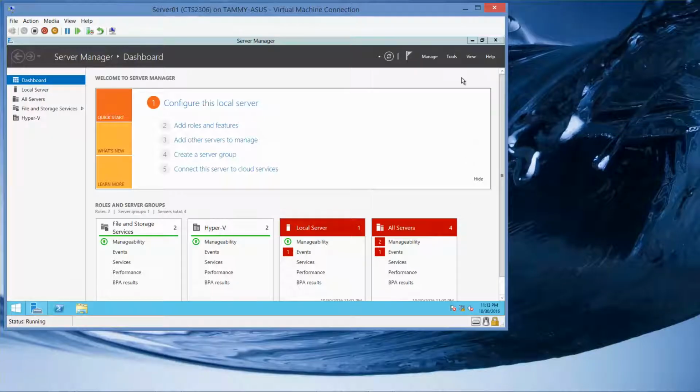Okay, now that we're on Server 1 and the Server Manager, we're going to click on Tools.